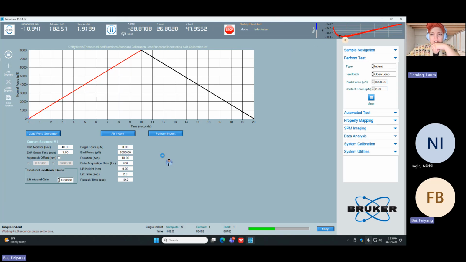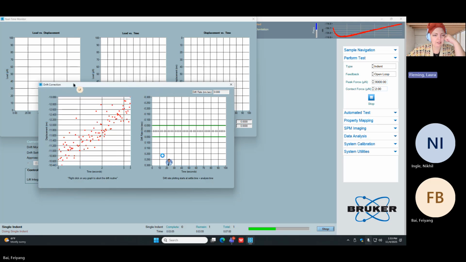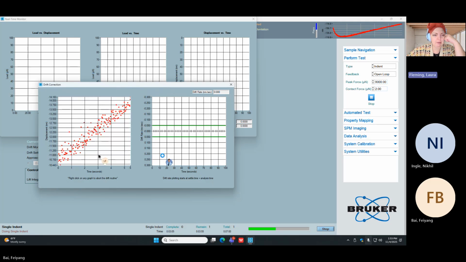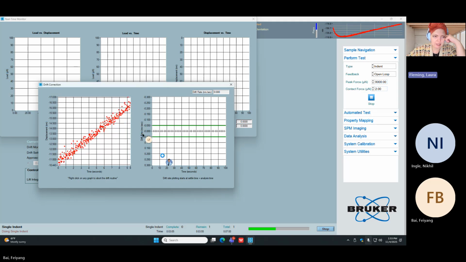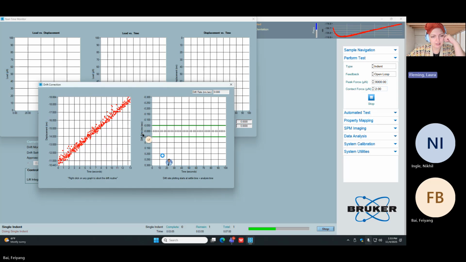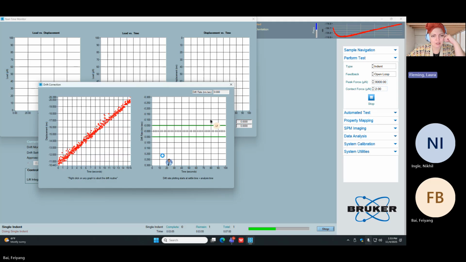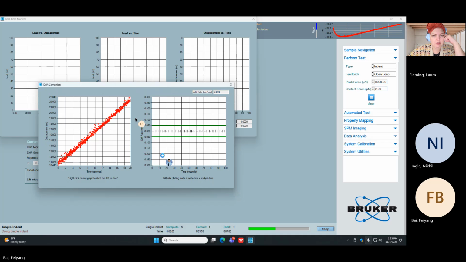And you can see here this drastic change in drift. The displacement as a function of time, because this is where the motor, all that thermal drift settled out. So here is our drift correction. Here's our displacement versus time. So we are just monitoring the drift. Looks nice and linear, which is what we like to see. And then at the end of 20 seconds, which we're almost there, it will start to graph based on the previous 20 seconds of data here.